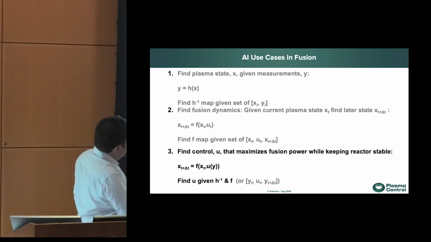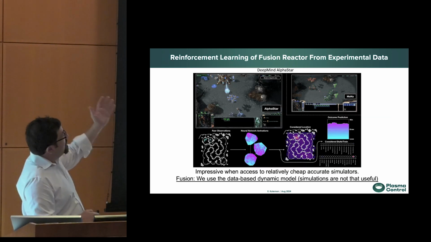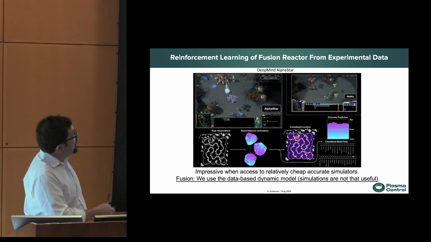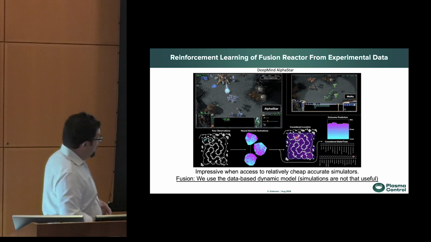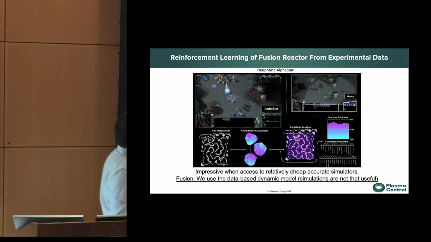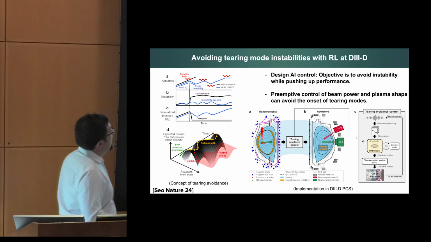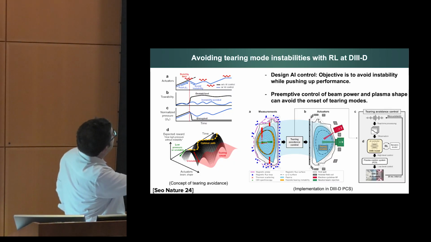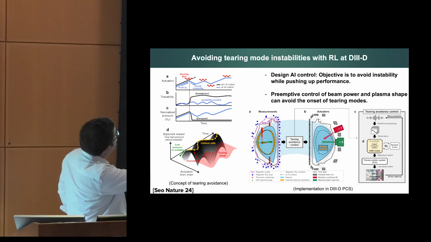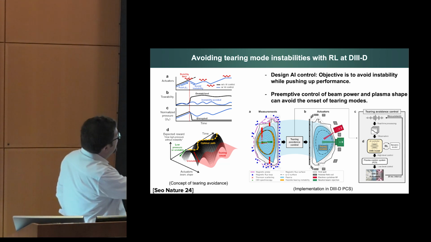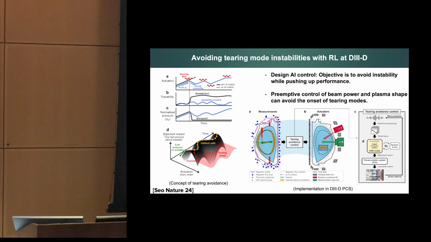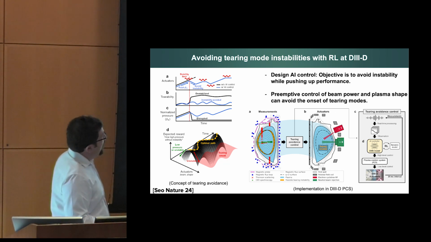And all the stuff that I found before is hopefully useful. So a method of doing this is reinforcement learning. Here's AlphaGo. Basically, you learn how to play the game by just feeding the game to a neural net. And we try to do this with the data-based model that I just showed you. The aim is something like this. You have the actuators. If you go too high in power, you get instability, you crash and disrupt. And maybe too low is not good either. You try to find this optimal path on top here. So you have all these diagnostics, these are the control actuators, and you put the reinforcement learning in between to solve that problem.